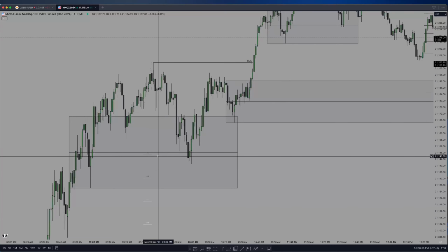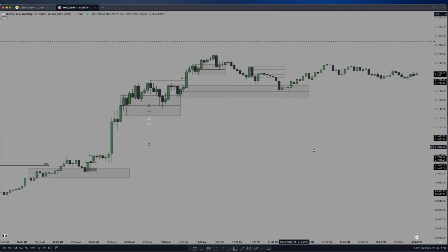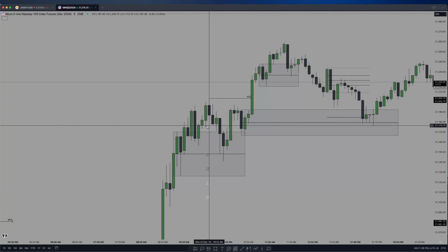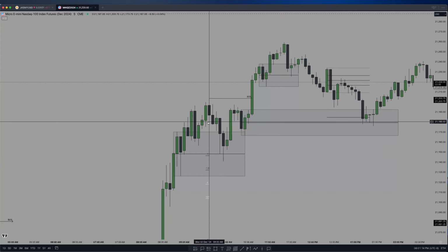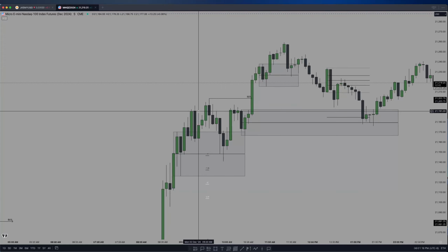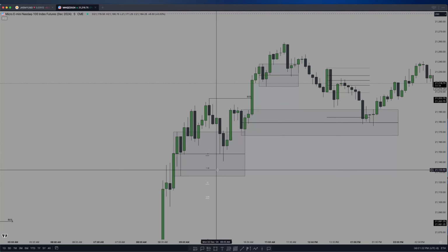So looking at this CSS projection right here, what do we see? If we go back up to the 5, let's look at this right here, right? The highest prominent area, what do we see? We see a close up above, recent break of structure candle, close below on this candle right here, this 950 candle, right? We can get a CSS projection off of that, and usually when I'm trading with the trend, I am not wanting to see it surpass this -1 and -1.5. If it does, then I'm going to be cooked, right?